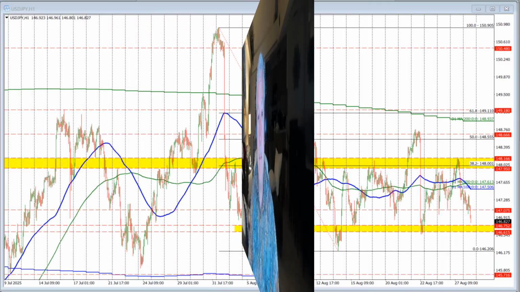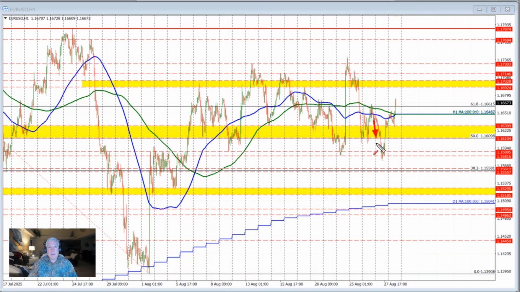Let's get started. Looking at the euro versus U.S. dollar, the call from yesterday, the price went down. That was a higher dollar, and then the price went back to the upside. That was a lower dollar. The high price that we saw on trading yesterday came right up to that 100-hour moving average, found willing sellers against that level, and rotated back down into this swing area here before settling for the day.